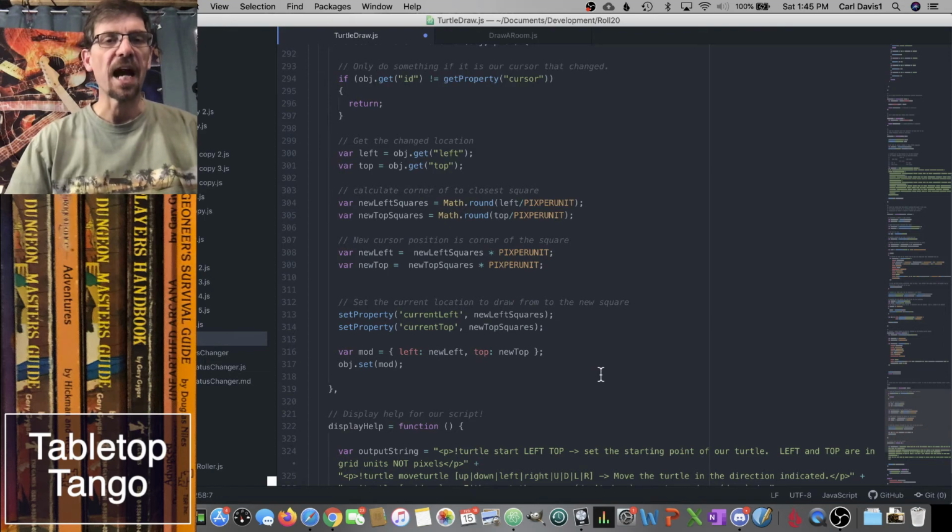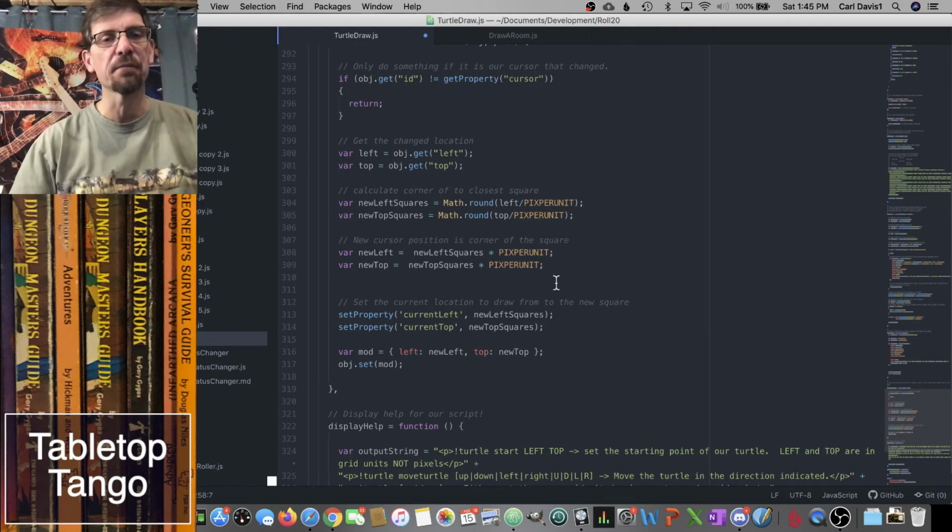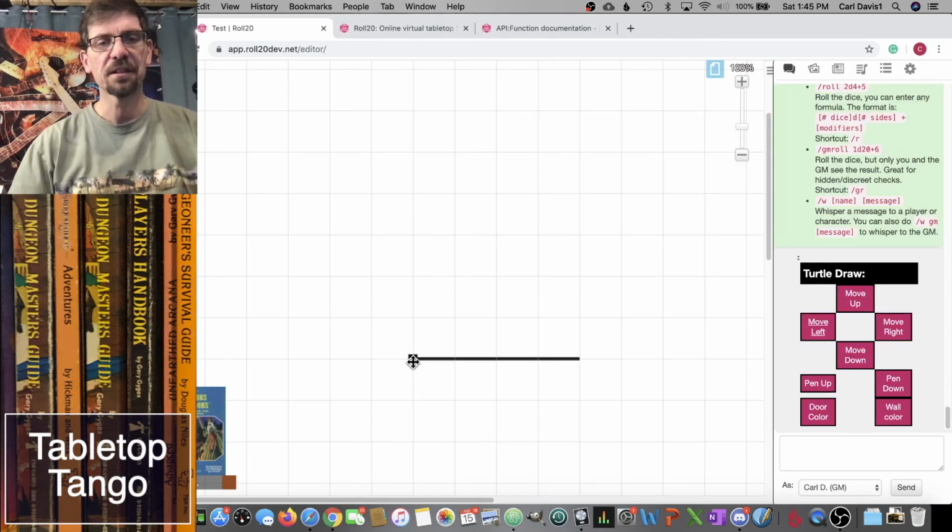Well, it's actually kind of the opposite. What's going on is we're setting our current left to where our cursor is. Sorry, I kind of got myself confused there. When we're dragging it around, we're changing where this line should be drawn from. So whenever this object is moved, you'll notice it jumps to the vertices.